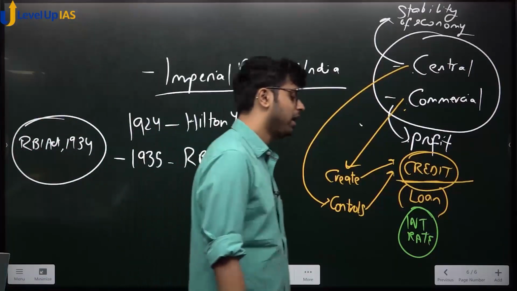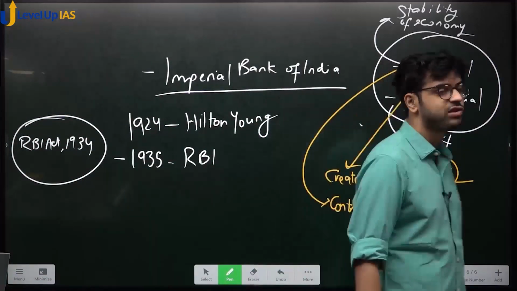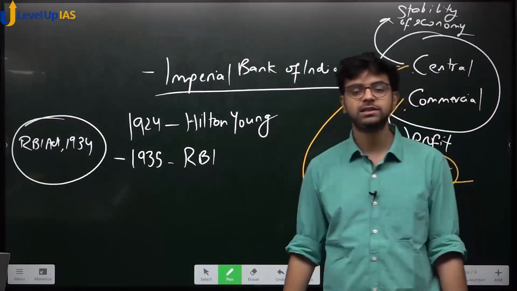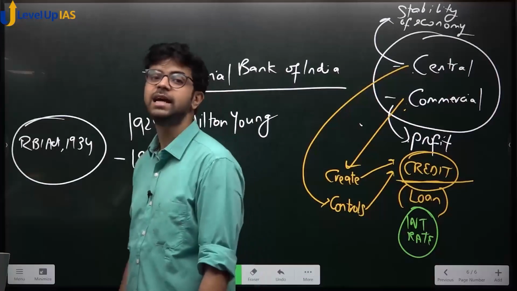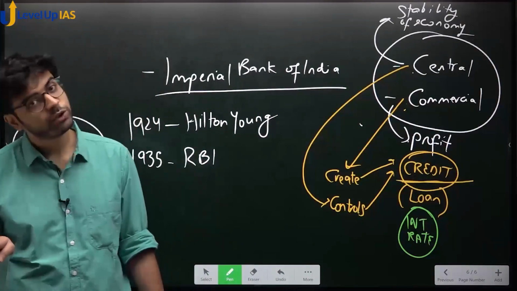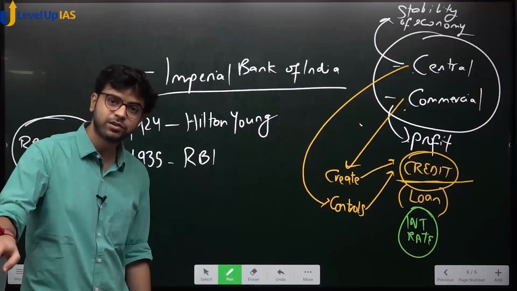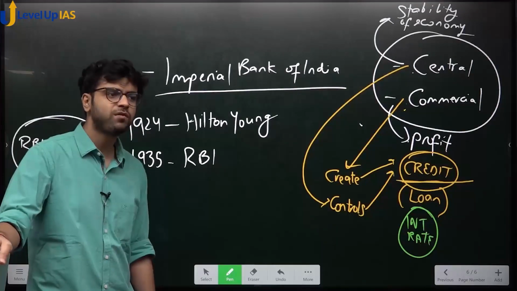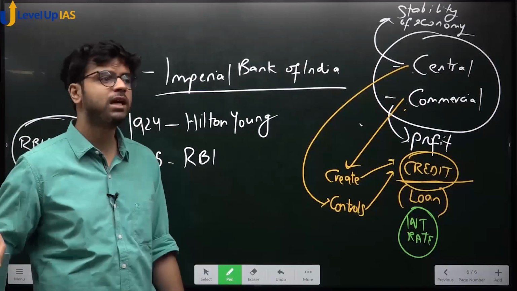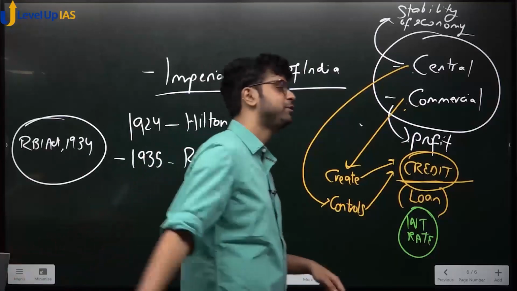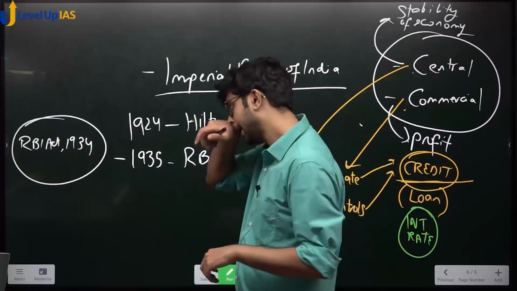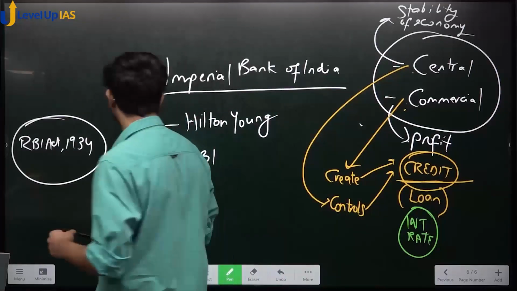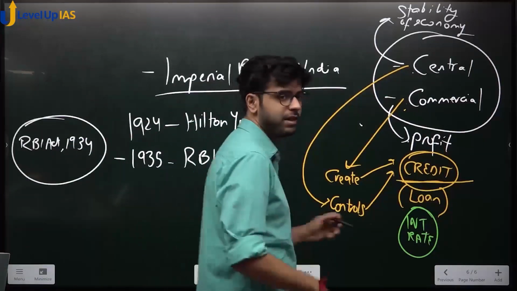So you know I am a CA, so the institute which regulates us, Institute of Chartered Accountants of India, ICAI, it is also established under ICAI Act. So ICAI is also a statutory body. Indian Medical Association Act. So now we are in the process of repealing Indian Medical Association and replacing it with National Medical Council, NMC. That's a different current affairs. Okay, RBI Act 1934, 1935, RBI was established.